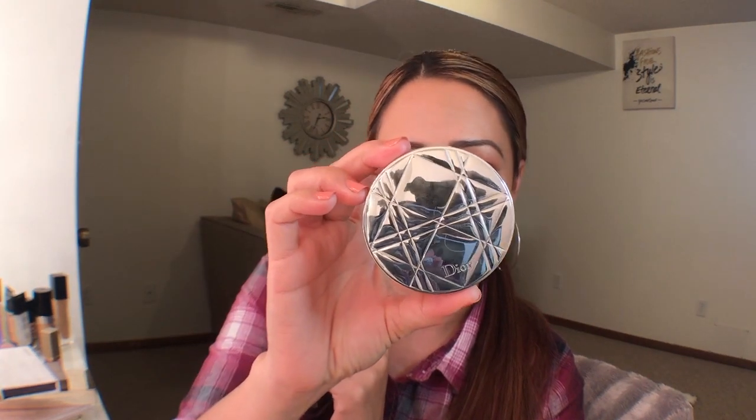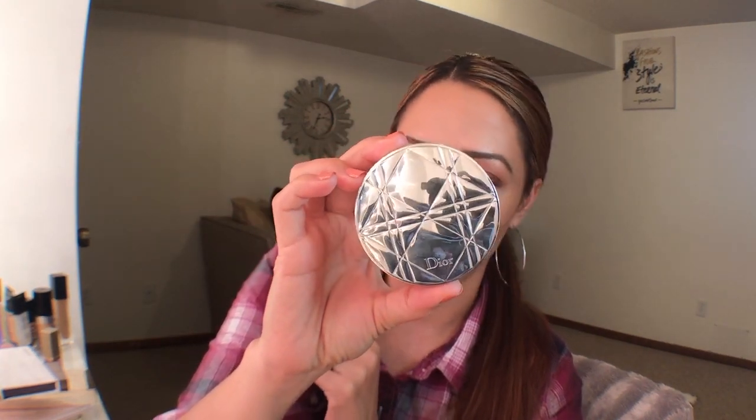The next one that I have, okay, this one was expensive, but you will not regret the buy. This one is by Dior. I love the packaging. Obviously, you're going to pay for the name and packaging. This is the Dior Skin Nude Air Luminizer in the shade 001. They just came out with more shades, with more of a golden toned one and a deeper bronze, and I was like, damn it, I should have waited to get those. But I saw this and I was like, done.